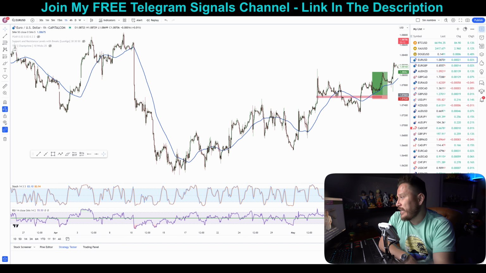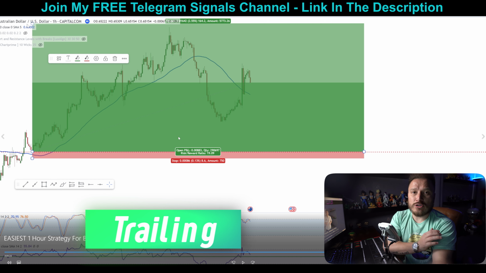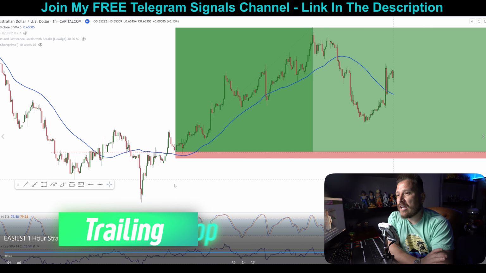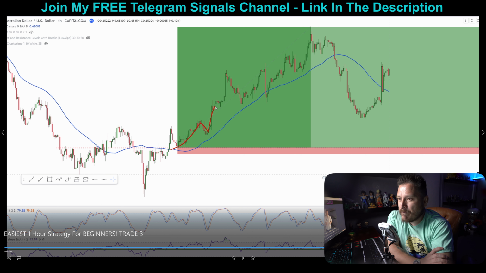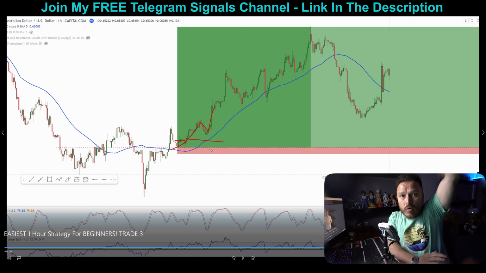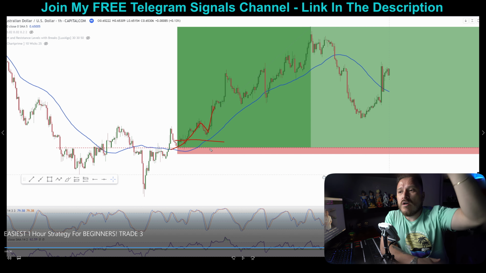Now, for these specific trades that I'm explaining, there's one thing that I want you to learn, and that is the trailing stop. Trailing stop basically means that whenever the price continues to go in the direction that you wanted, like this, boom, you can move your stop loss to a higher level to avoid losing the trade. Because there are some trades where you see the price goes way above, but you don't move the stop loss. Then it goes back toward the stop loss, and you end up losing money on the trade. So what you can do is move the stop loss along with the trade.